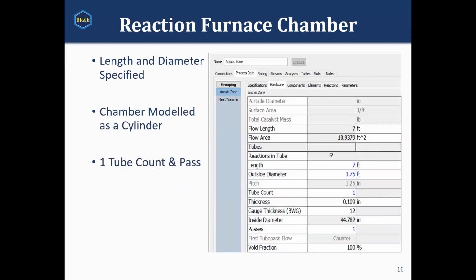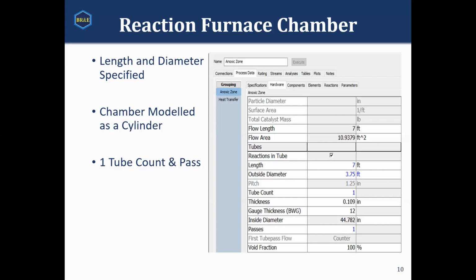Hardware information that we can put in, we would want to put in a length and diameter. So if you look at my screen, there is a screen grab showing the hardware section under the process data of our anoxic zone. We will put in a rough length and diameter of our anoxic zone, of our chamber.